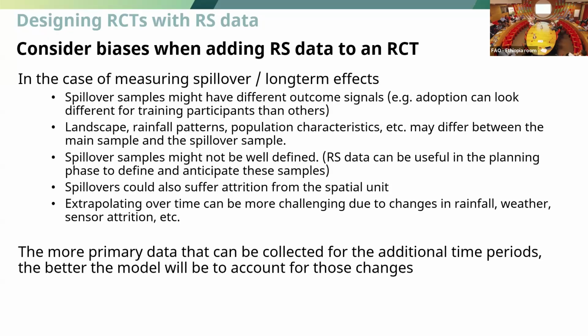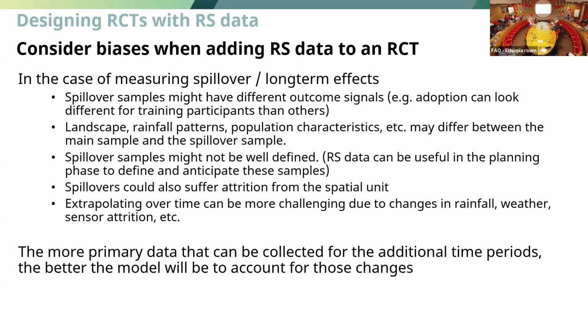Well, remote sensing data is definitely prone to these issues. It can also be helpful in the design phase to plan your spillover areas ahead of time. So you can use remote sensing data to figure out where you're going to want to look for spillovers, ideally, and actually collect some of that data when you're on the ground. So you at least have some data points to match to and to make sure that things are similar in those areas as your treatment areas and, well, your experimental areas.